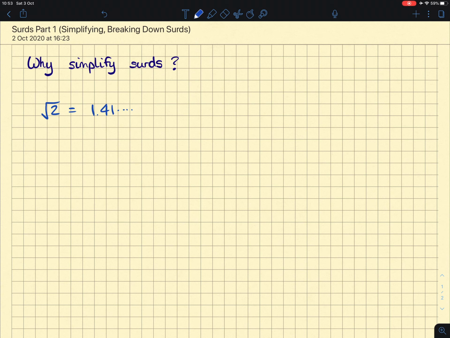That number is not useful to have written down, which is why we can leave things in surd form, because it's easier to do sums with, rather than a long decimal that goes on forever. So whilst surds are a better way of writing a decimal, some surds can be written even nicer, in the same way that you can break down a fraction. 3 over 6 is the same as 1 over 2, but we'll all agree that 1 over 2 is definitely a nicer, simpler looking fraction.